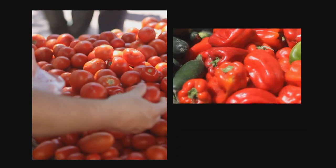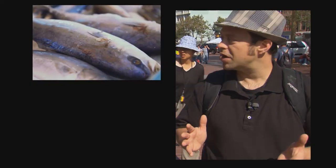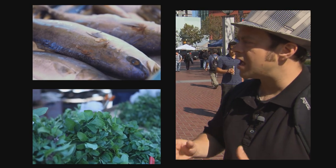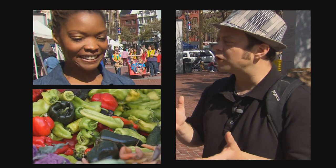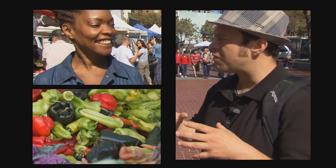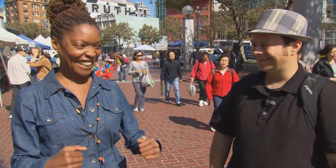So what makes your cioppino particularly unique? For one thing, I like it spicy, and I like it smoky. I'm going to take the fresh Italian tomatoes and the fresh seafood, and I'm going to put them together with some nice smoked paprika and some smoked jalapeño peppers, which you know as chipotles, and I'm going to stew them up and get a nice, savory, smoky, fishy, tomato-y, spicy broth. Bring it on, Bill!